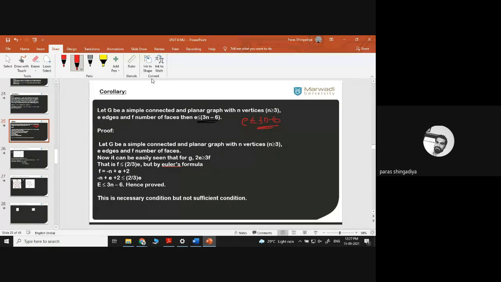You just write it down line by line. G is a simple connected planar graph with n vertices, E edges, and F faces. And this condition we consider directly here, that you can verify for any planar graph: 2 times E is greater than or equal to 3F. From this condition make F the subject. So F will be less than or equal to 2E divided by 3. And this is an Euler graph, so it will satisfy Euler's formula. So what is Euler's formula? N minus E plus F is equal to 2, and make F the subject from this formula. So F is equal to minus N plus E plus 2. And now replace this F in this inequality.